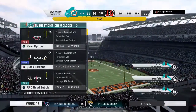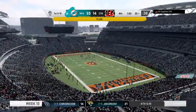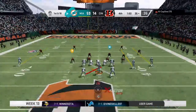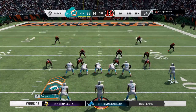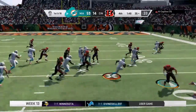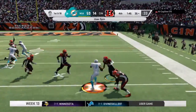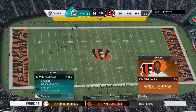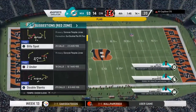That hold coming from the middle of the line, the center. And it's difficult for him because sometimes you've got people right over you, and as soon as you snap it, trying to get your hands up and block them, you can be a little bit late getting it done. They'll run it now out of the gun. And spins away, and he'll be brought down. Oh, that's a face mask. Certainly looked like it. Indeed, here come the flags.